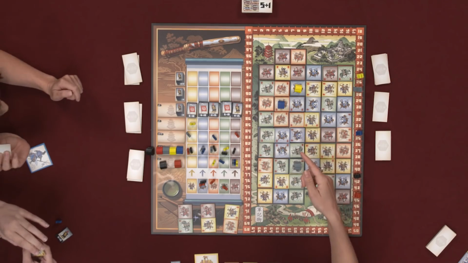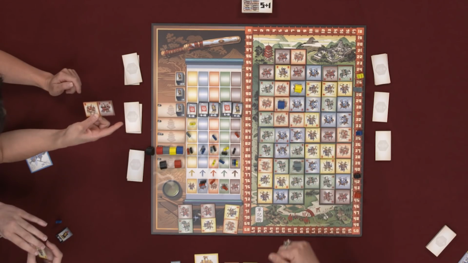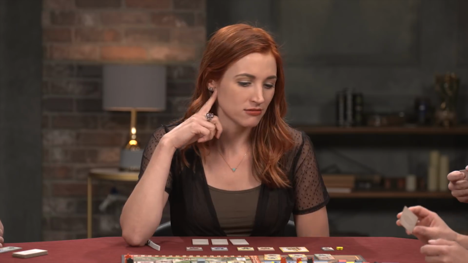Yeah, Erika, good point. You cannot score on an orange formation if someone else has claimed that orange formation as their stronghold. You could add to it, but you could help them get honor off of it. I mean, it's honorable to help your friends.